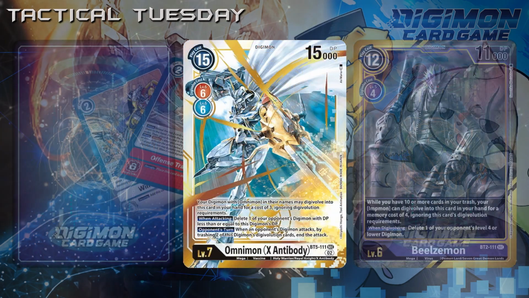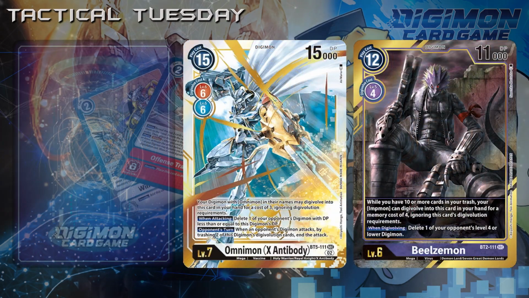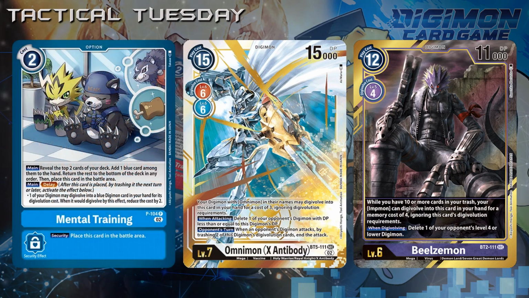This or Beelzemon could have honestly been the first black box text Digimon. However, despite the passive cost reduction, training cards won't work with this Digimon, and the main reason is, it's white. No training card currently facilitates any cost reduction for white Digimon. As a result, no color can't Digivolve into it.